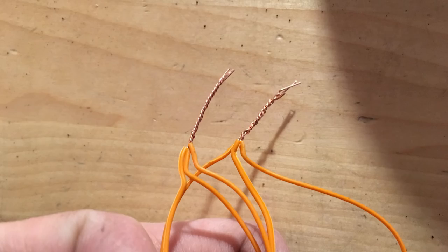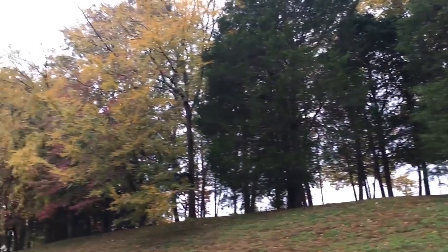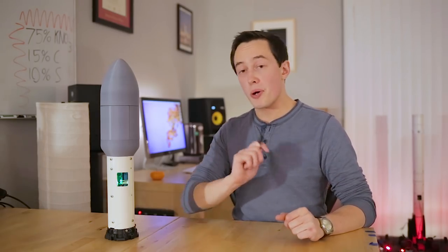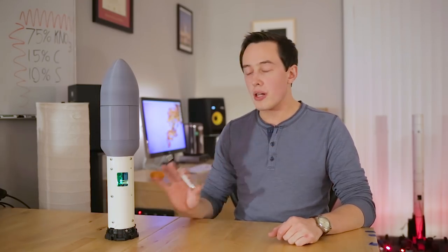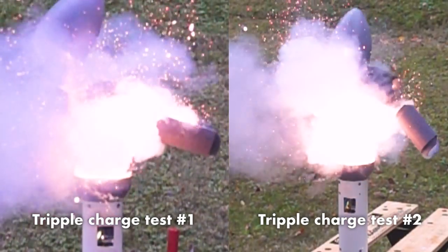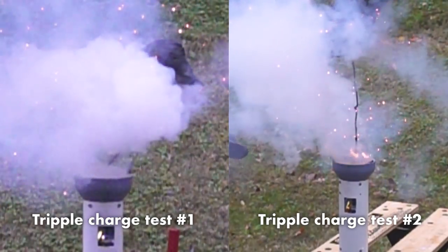I wired them all up, I packed the parachute, and even though it started raining, I brought the rocket out to the test site. Given the general success of the tests that used two black powder charges, I decided that I only needed two extra tests with the three charge setup. So long as both of the tests with the three charge setup were successful, I decided that would be enough to qualify this fairing for flight. In each of these deployment tests, you can see the fairing top and fairing sides blow clean off really quickly. Each of these tests were a total success.